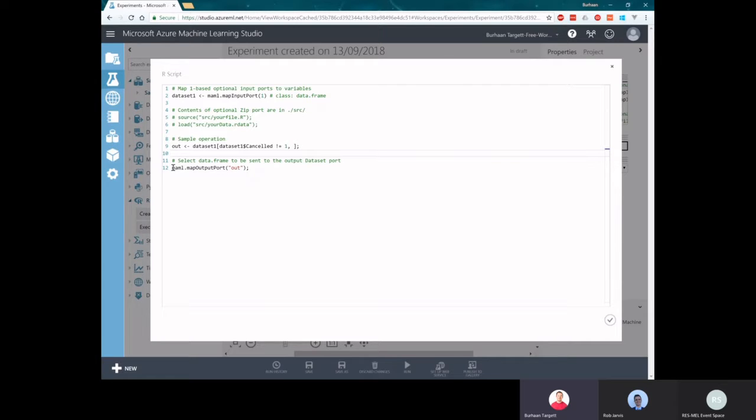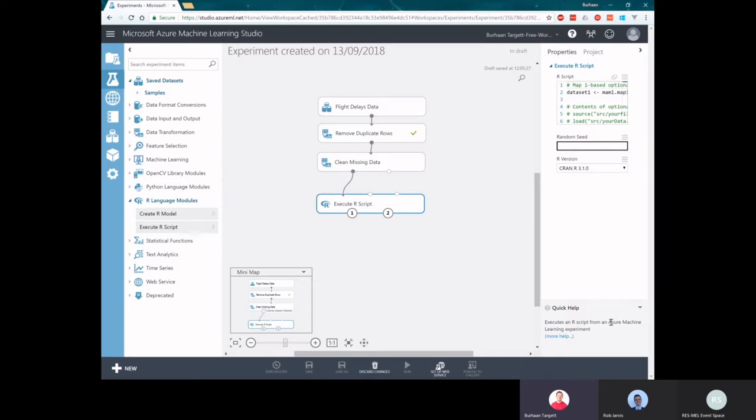The first line is get the data in and put it into a variable that we can now use in the rest of the R script. And this last line tells us which variable to push to the output. Okay, and then just hit tick.